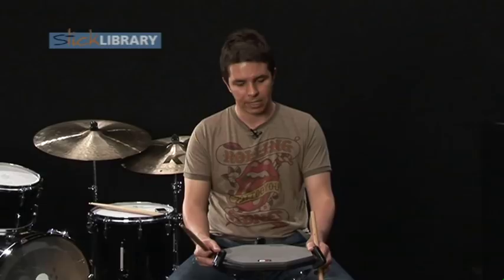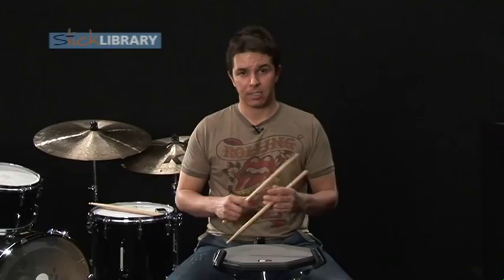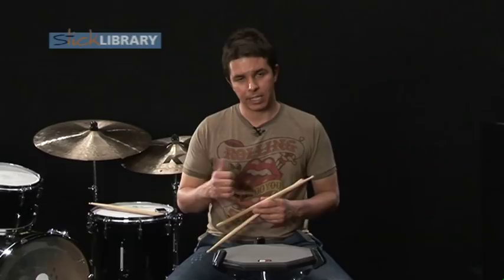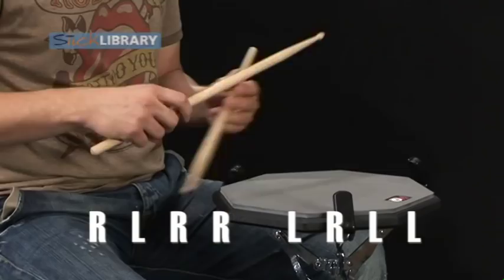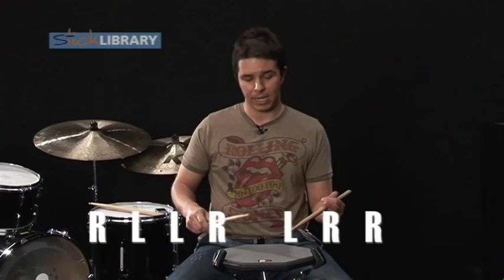So the stickings that we're going to be working with are single strokes, forwards and backwards, so obviously right hand lead, left hand lead, double strokes, right hand lead and left hand lead, and the 4 combinations of the paradiddles. So firstly, the forward paradiddle sticking is right, left, right, right, left, right, left, left. Inverted paradiddle, so with the doubles in the middle, so right, left, left, right, left, right, right, left.